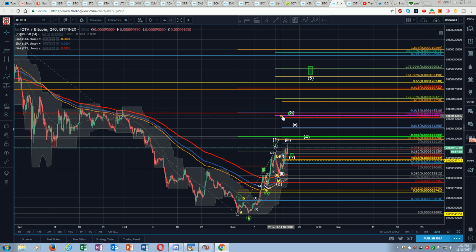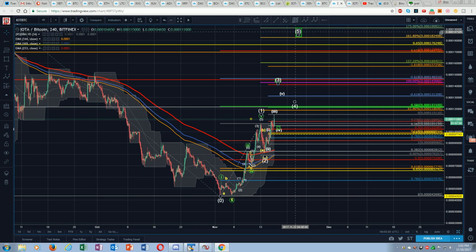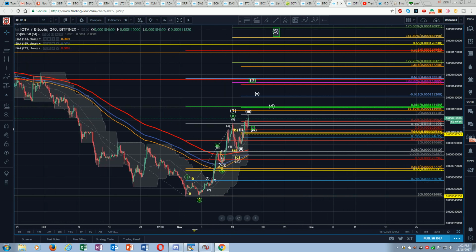But remember, a third, that's just the initial qualification. The higher target for the third is up here. Just as we just hit, the higher probability for my third is up at the 1618. So if that's going to go, this may just be the 1 of the third that I'm in right here, because I've got targets way up here relative to this 1, 2. Do you see that? So this is the first place. This becomes a likely place to be taking perhaps some partial profit.